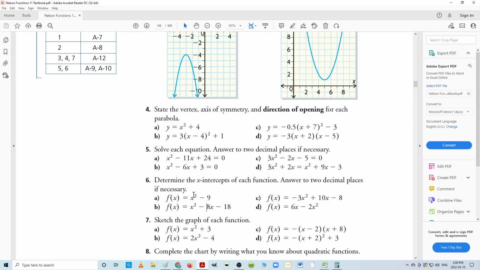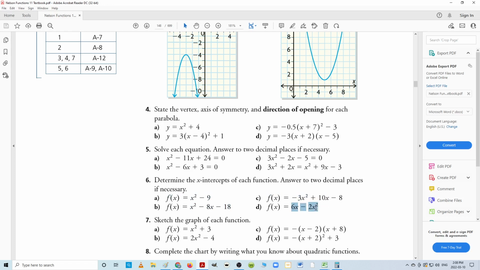This is a difference of two squares. It's x plus 3, x minus 3, so the x-intercepts are 3, 0, and minus 3, 0. This one is minus 6, no, minus 9 plus, that's a tough one. It's not minus 9 plus 2. It's not minus 6 plus 3. It's not coming to me right away. 6 and 3, no. That one might require the quadratic function. And these others I'm not going to do.